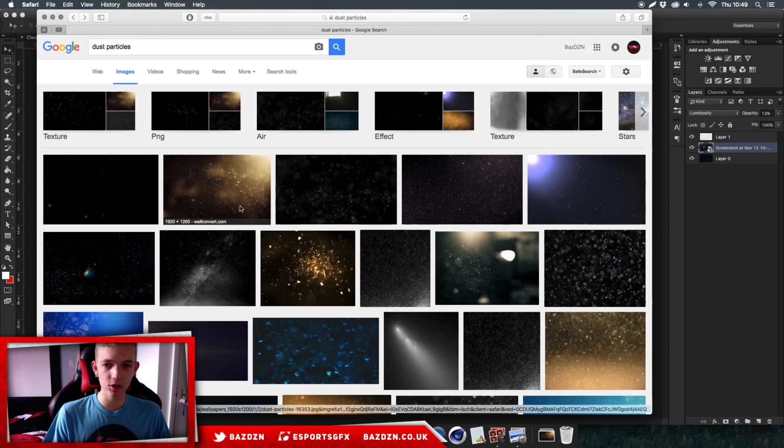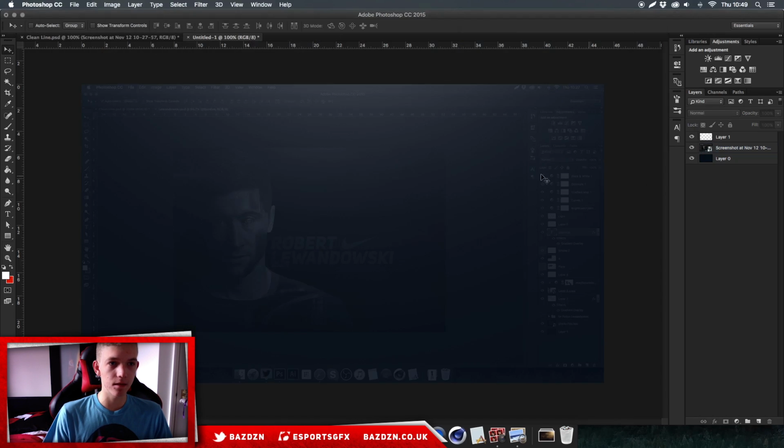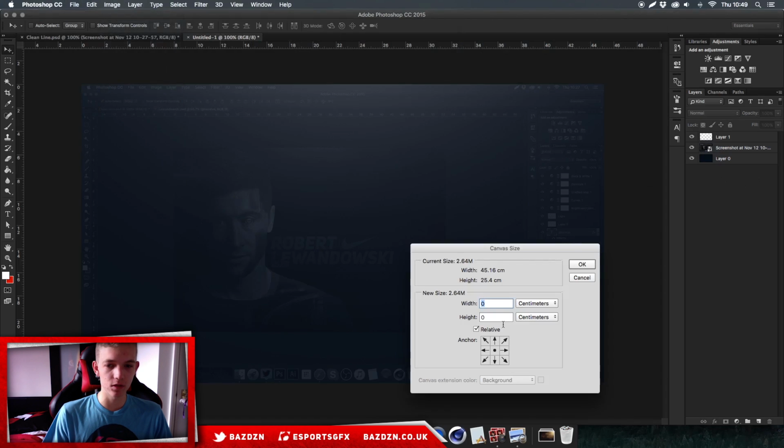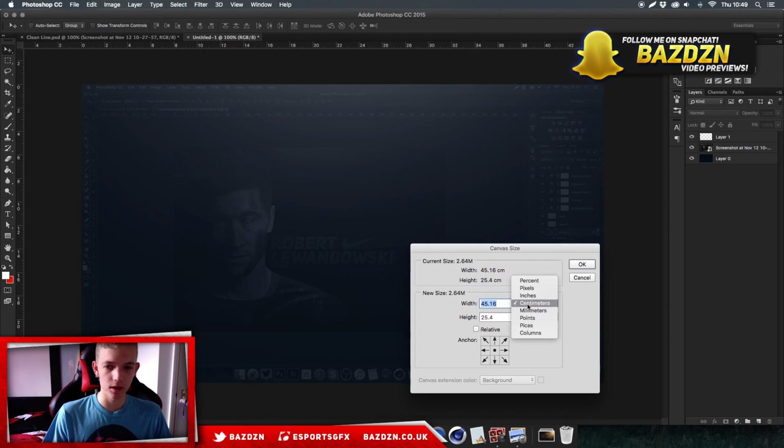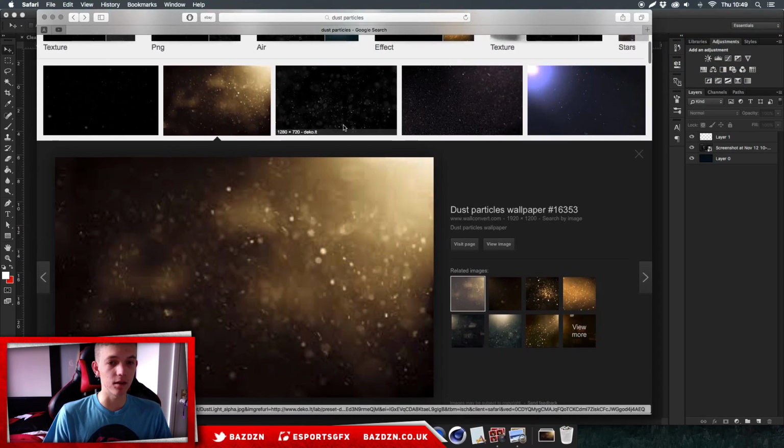So yeah, make sure that they have decent dimensions as well. They have to be at least 1280 by 720, like I said earlier. Using such small dimensions like these allows you to use a lot more stocks. So small dimensions means you can use more stocks, as you might not have a big enough stock if it was like 1920 by 1080. So you can see this is a big enough one.